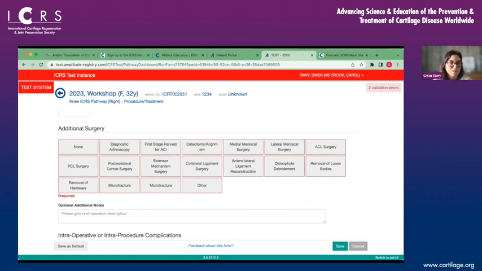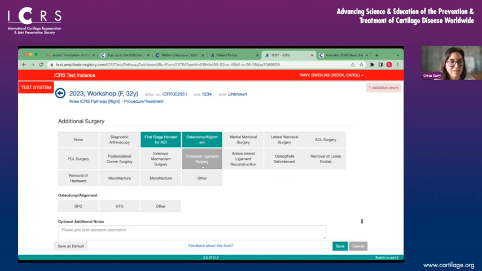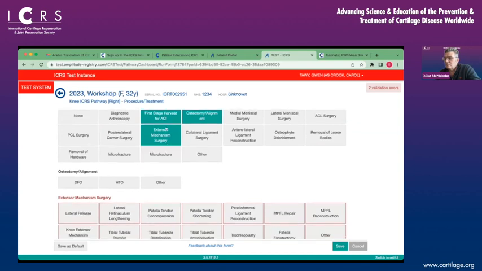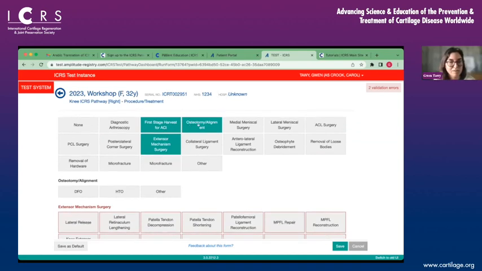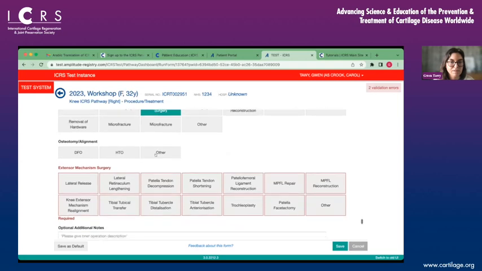So also we are aware that some people do additional surgery at the same time, so you can actually put that information in here. So if they didn't have anything else done, you can click that, and if they had something else at the same time, then there's also the option to add these. And as you can see, these are cumulative as well. So if they had multiple at the same time, then you can choose. So because I clicked osteotomy, then we had a question asking if it's DFO, HTO or something else. And because I clicked extensor mechanism, it's now asking what kind this is as well.